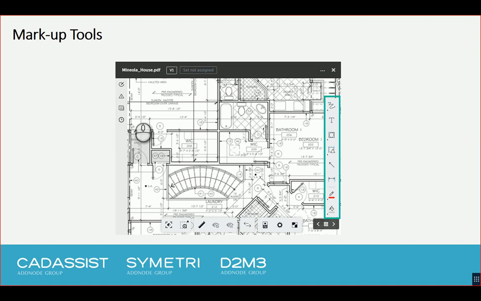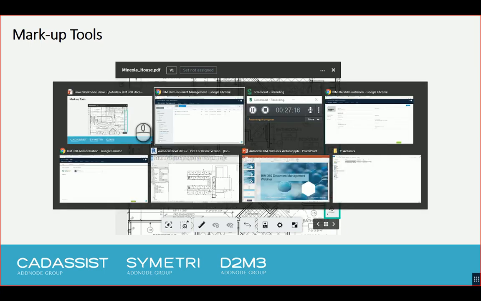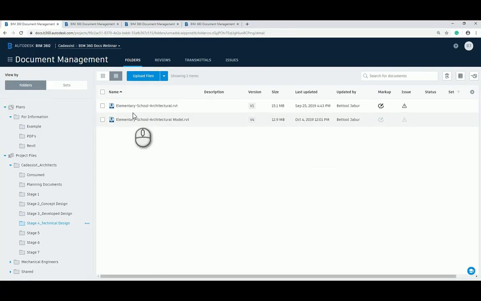By the time you do that, it's quite painstaking, and it takes a lot of time out of our design lives, really. So in the BIM 360 environment, we want to be able to mark up, and we want to make sure that everyone has access to that.